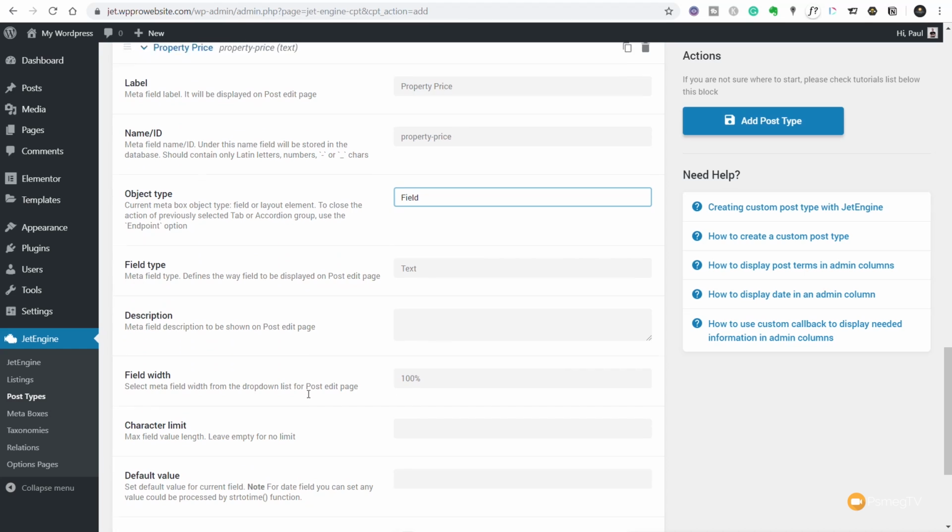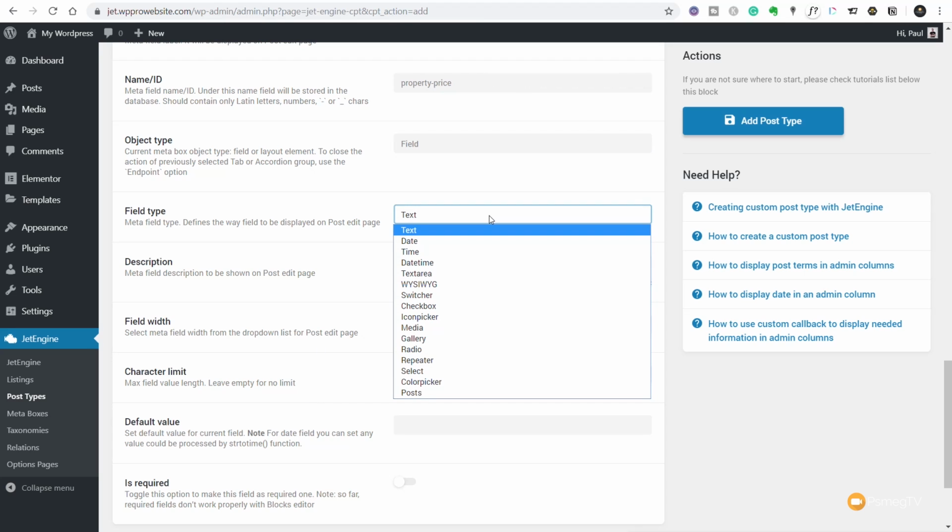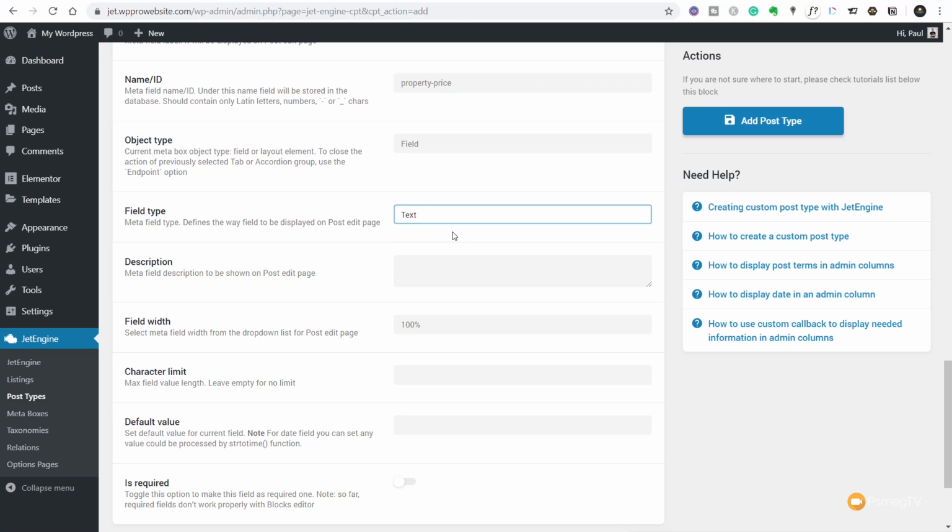Then we've got the field type. In other words, what kind of data or information do we want the end user to input, and what are we allowing them to input? So if we click, you can see we've got a whole range of different types of fields that we can use: text, date, time, and so on and so forth. Even though we're going to use a numeric value in this, we just need to select text because there's no actual numeric or number value as part of a field type. The text and the number are kind of just lumped into one. So let's just choose text.